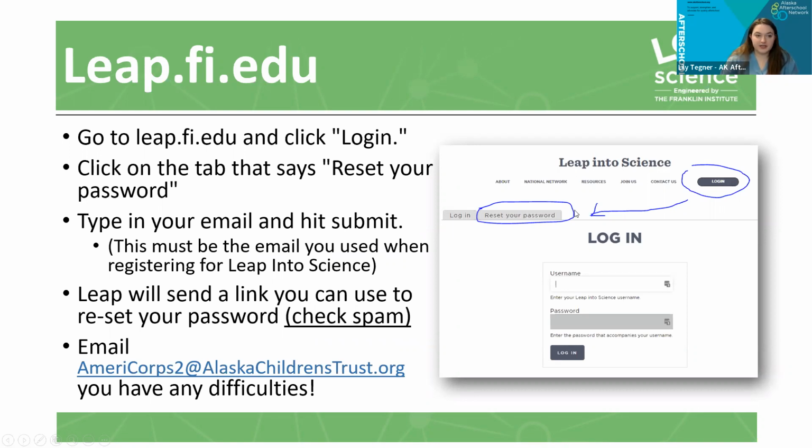If you're having trouble getting signed on, just use the reset your password feature, and then check your spam for the reset password email. For some reason, a lot of Leap emails go to spam, and I think they're maybe a little bit better about that now, but this is a common problem. So just use the reset password feature and remember to check your spam if anyone's having trouble getting logged on. And then of course you can always email me if you have any problems with that.